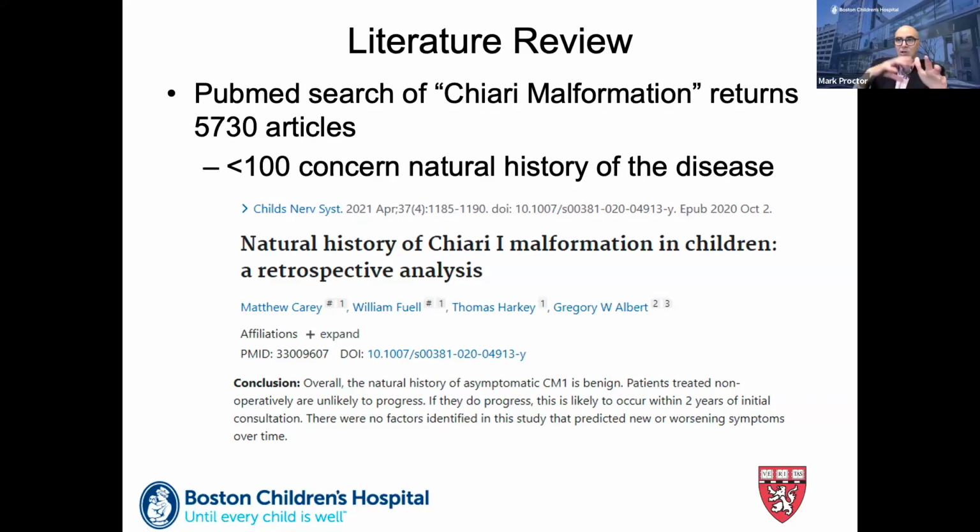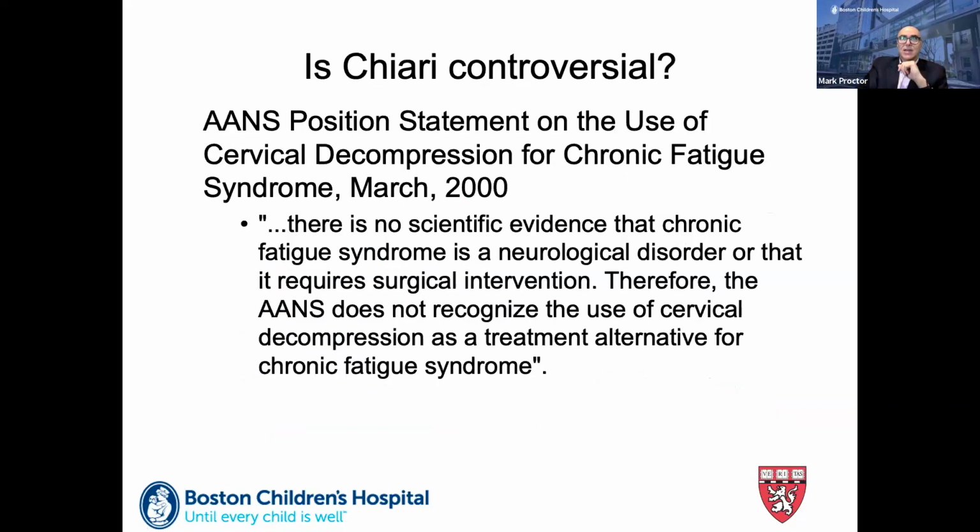Like if you're thinking, well, I've been diagnosed with a Chiari malformation, should I have it operated on just because it's there? The conclusion I'm going to give is that no, you shouldn't. But we'll go through more of the literature here, all of which sort of supports a benign natural history. I always think it's interesting to focus in pediatric neurosurgery.